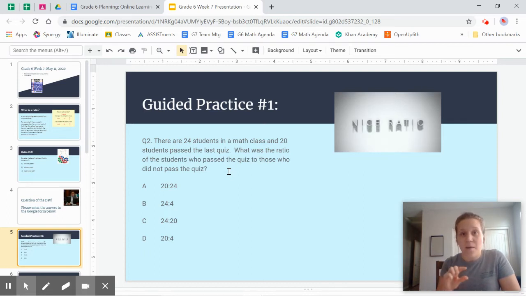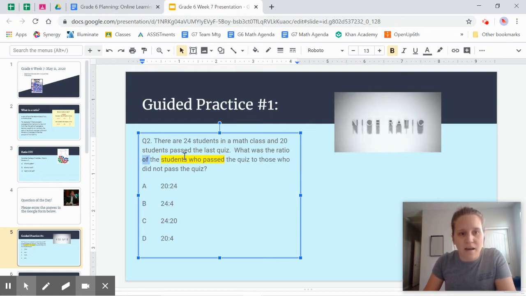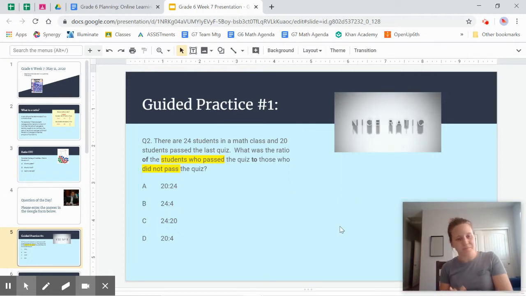I'm going to go ahead and make a couple of annotations. What I highlight on my slide, I want you to jot on your paper as a bullet point next to number 1. Okay. So here it is. What is the ratio of students who passed? That's the first part of my ratio. To, so there's a couple keywords here. Of, here's the first part. And then to says, here's my second part after, did not pass. Go ahead and select the answer you think is correct. Please select the answer you think is correct.